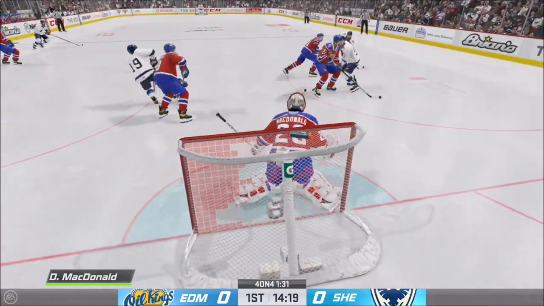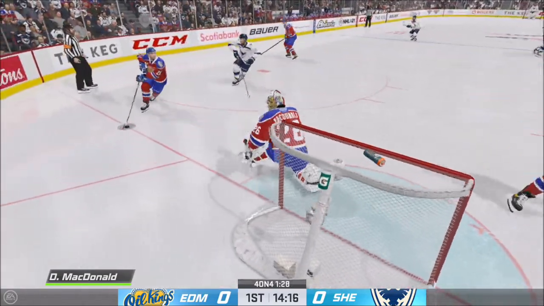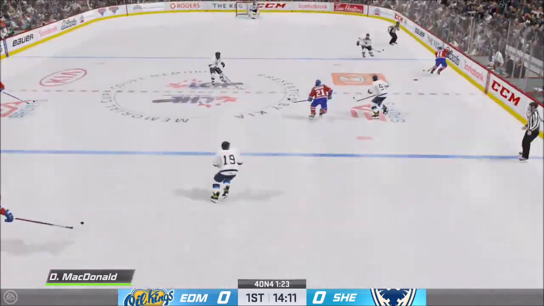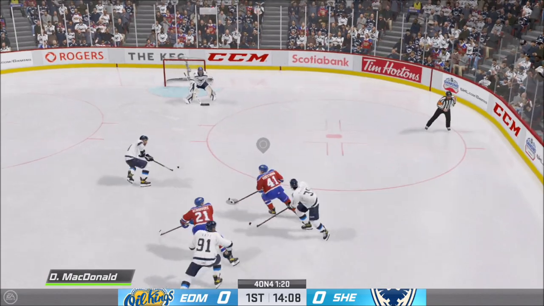Gill in front, gets it across to Trudel. Nice kick save by DMac, and we're back in our own zone. There we go. Nice, man. I think we faced like five shots, and we've saved them all so far, so that's good.